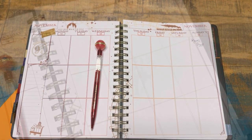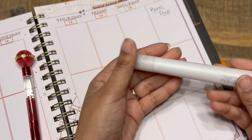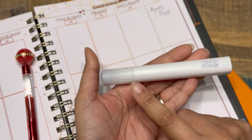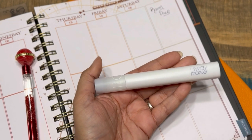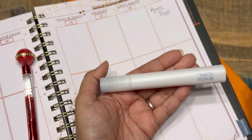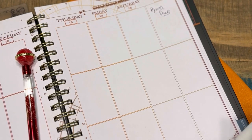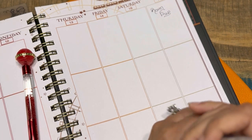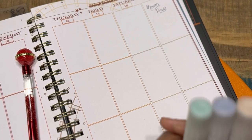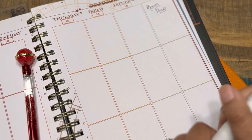Let's try out a few things. This is a Japanese stationery company, and these are marketed as markers, but can also be highlighters. These are dark, and that's why I brought them on, for the going to the dark vibe. If you're gonna highlight versus underline, just keep in mind that the colors are pretty dark if you get your hands on these. I got these from Jet Pens, but they're out of stock, so you can't get them from there. If you really fall in love with them, I'll track them down for you.